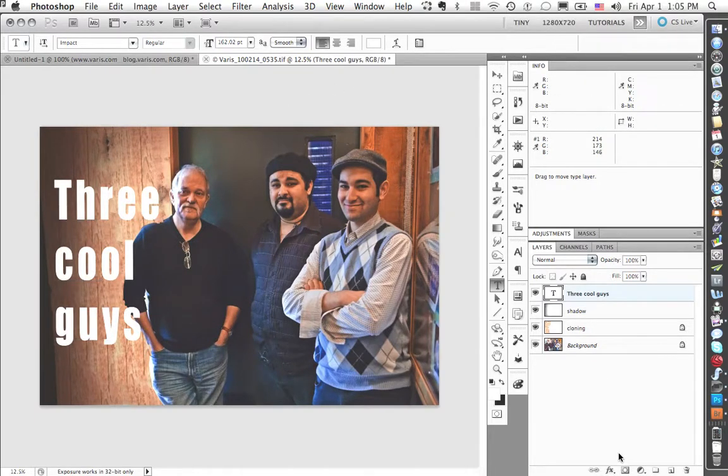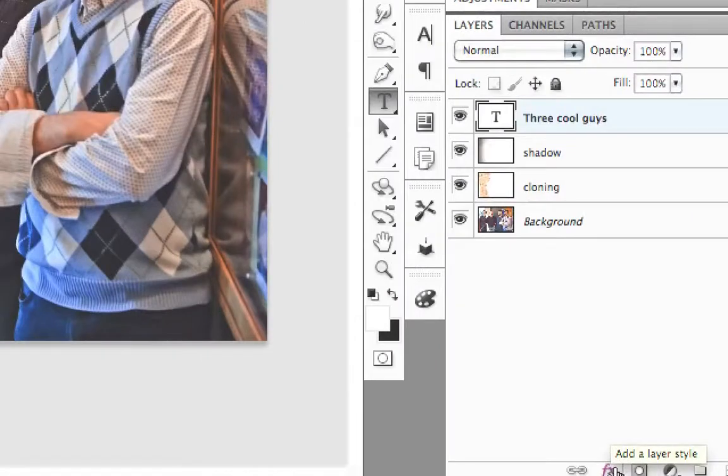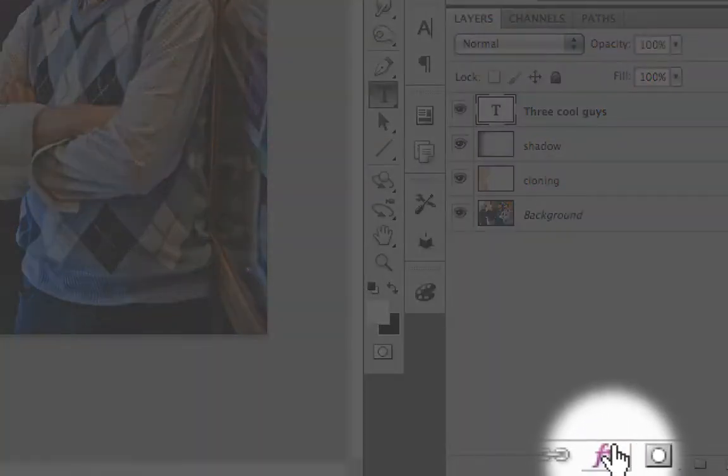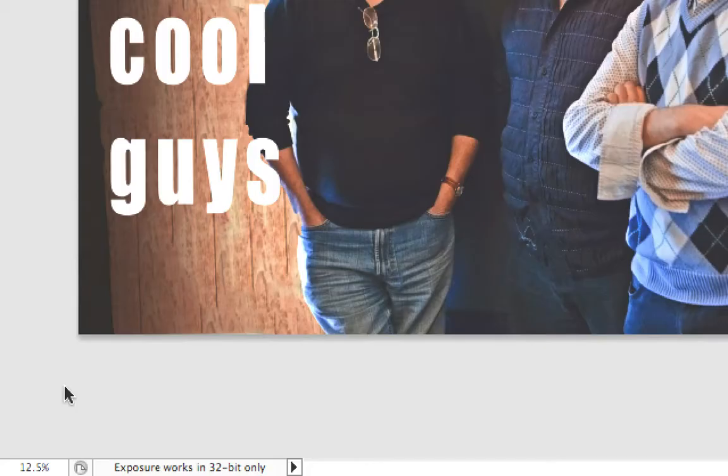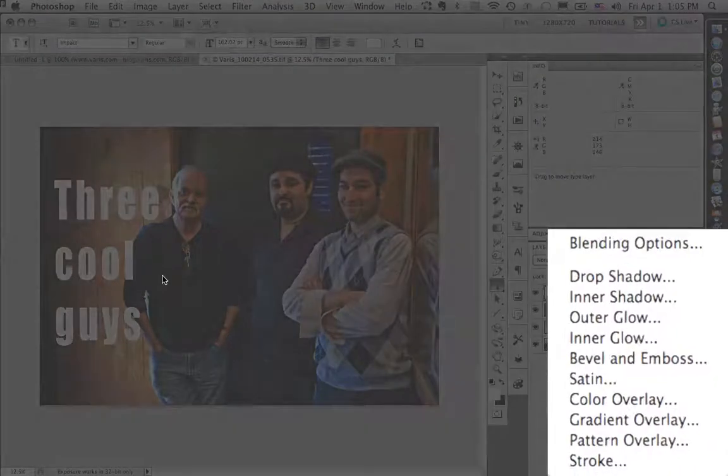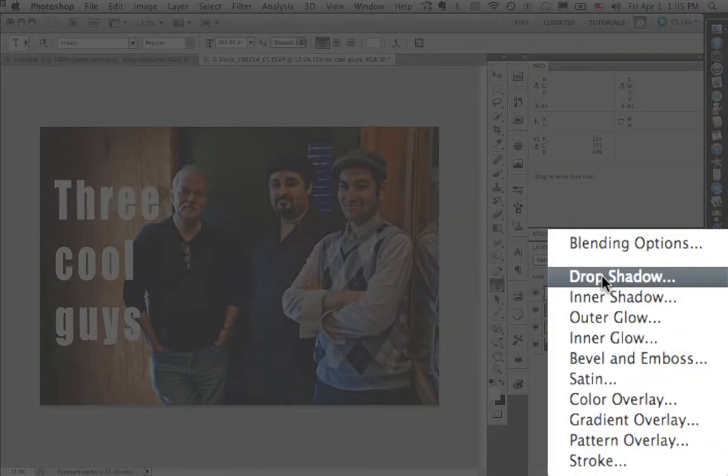The other thing maybe you've used or you haven't used it, but this little effects thing here in the bottom of the layers panel, the FX, if you click on that, we can add a layer style. So in this case, I'm going to do a drop shadow.